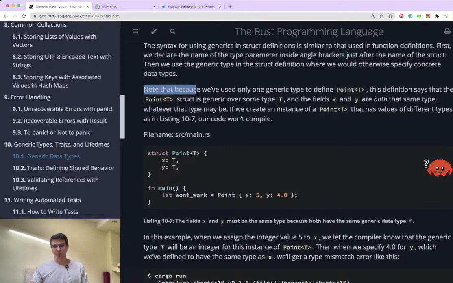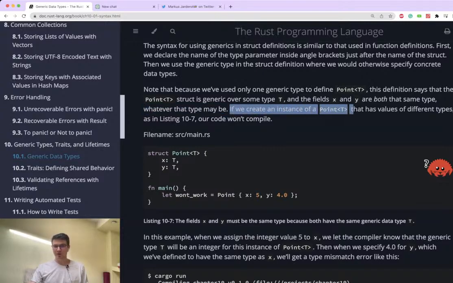Note that because we used only one generic type to define Point<T>, this definition says that the Point<T> struct is generic over some type T, and the fields x and y are both the same type, whatever the type might be.